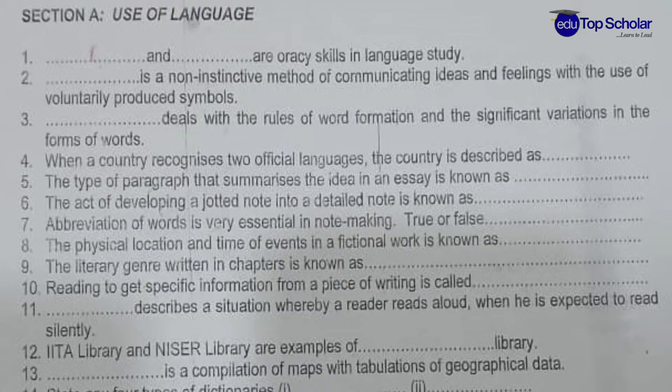Number 2, dash is a non-instinctive method of communicating ideas and feelings with the use of voluntarily produced symbols. That is language. So when you use some conventional sounds and symbols to express yourself, you are using what we call language. Remember, animals don't have that. They cannot use words and letters to communicate. So it is only humans that can do that.